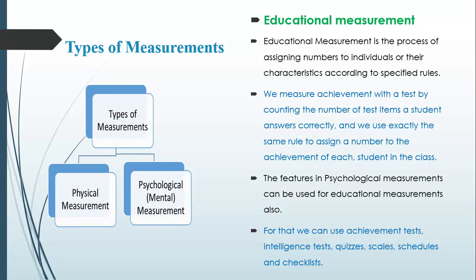As an example, measuring the amount of work done by an individual, that is psychological. We can't measure the amount of work done by an individual using measuring scales. There we have to use several measuring instruments. In psychology also you will learn about that. For example, we have to use some quizzes, scales, schedules, checklists. In our 3rd, 4th, 5th sessions, we discuss these types of measurements.